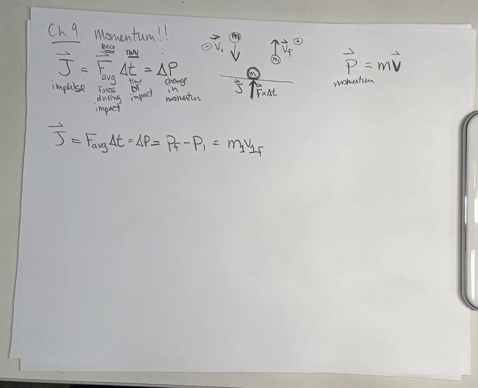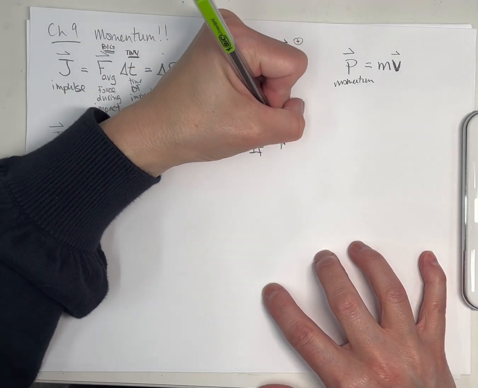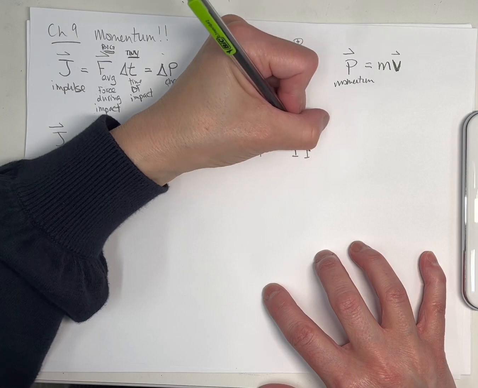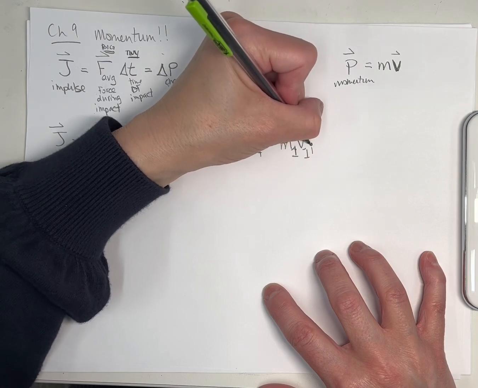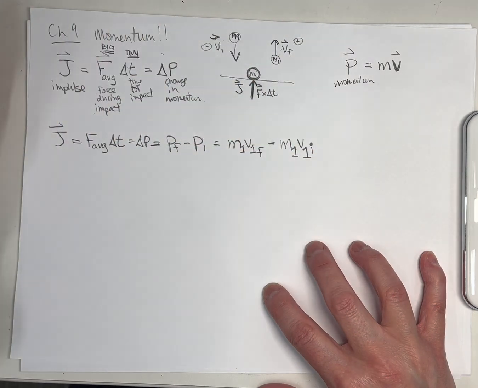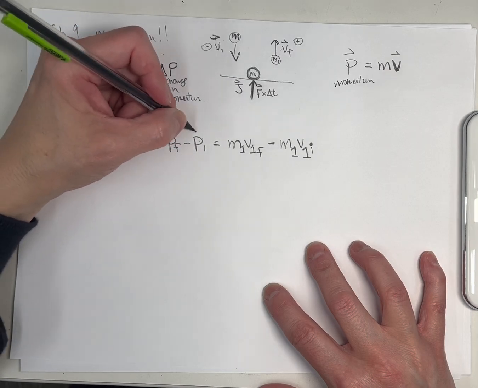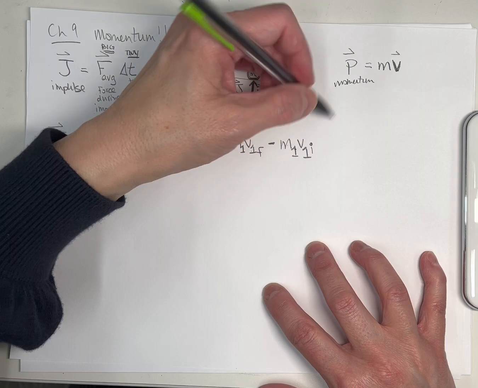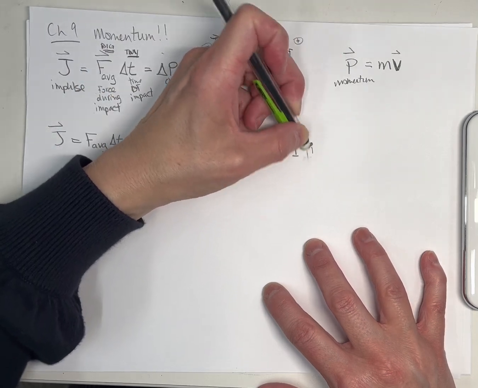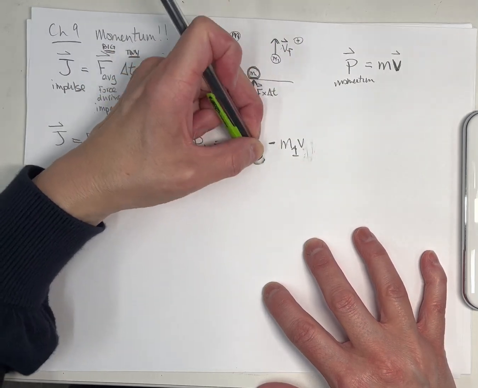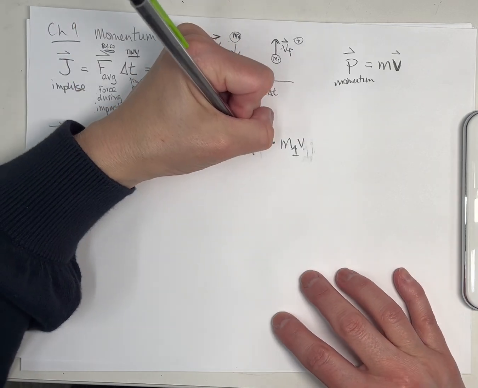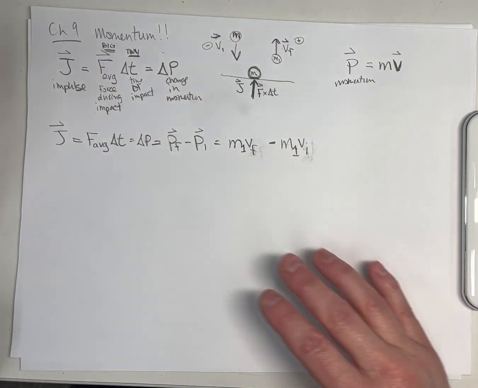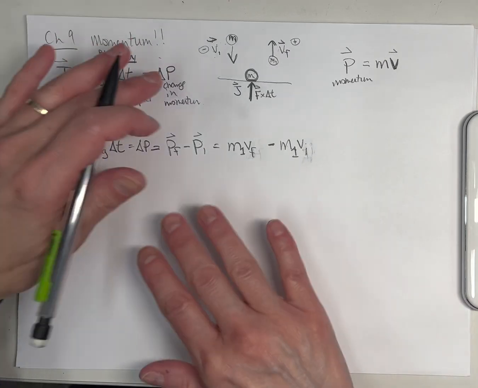Let's say we'll just do one object right now: minus mass 1 V1 initial. Okay, so again, because it's final minus initial, mass 1's V1 final minus mass 1's V1 initial. I made that more complicated than it needed to be because I only have one mass. So mass 1 V final minus mass 1 V initial. But what if I had a whole bunch of things? Okay, so this is your general problem.